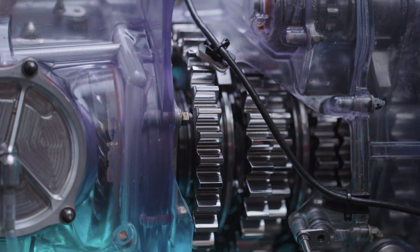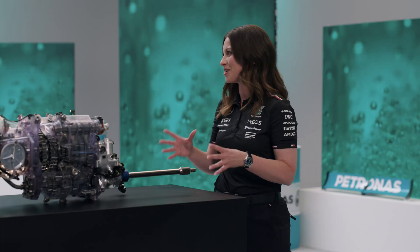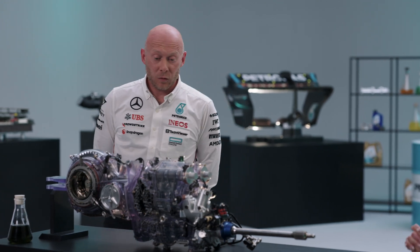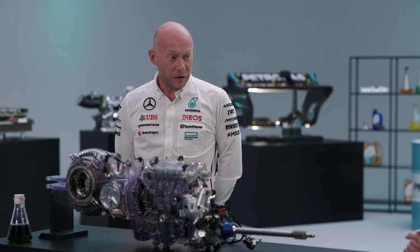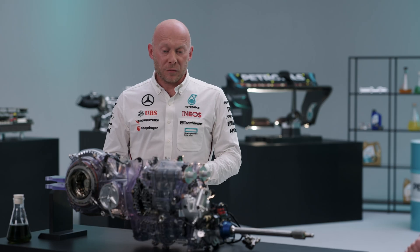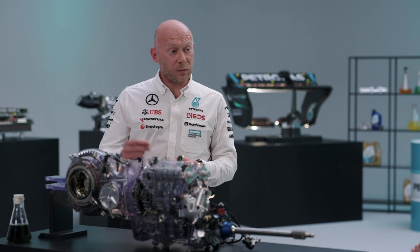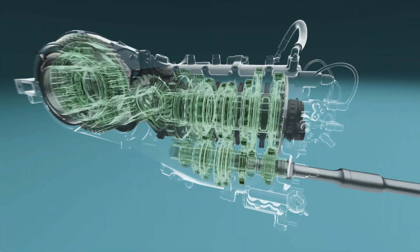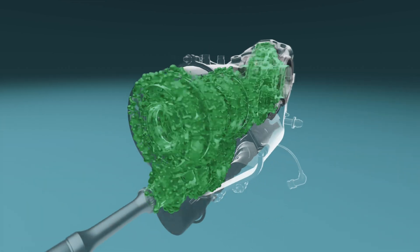We need to guarantee reliability while ensuring also efficiency. What kind of challenges is this gearbox going to face when we're out on track? We are running at very high speed and very high torque, so there's a lot of load going into this gearbox and it generates a lot of heat. The oil has two functions: we are always trying to lubricate the areas where there is contact — the gears and the bearings — and part of the design is to make sure we put the oil exactly where we want it, pick it up out of the gearbox, take it to a cooler, and then put it back.